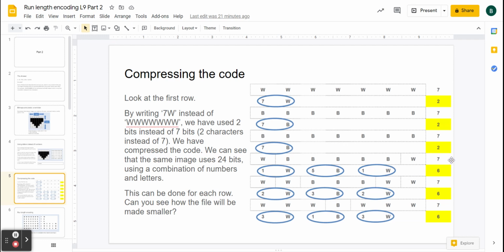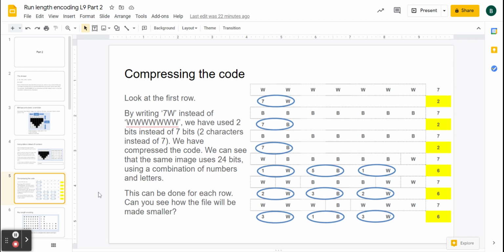Okay. So we've compressed it from 7 bits to 6. Similar to the next line of the image, 2 whites, 3 blacks, and 3 whites. So we dropped another bit there. And obviously the same situation with the last line. Okay, so you can see straight away how we can make our images smaller through this method. So instead of having 42 bits for our image, we can compress it down to 24 bits. Obviously, when we decompress it, we get back to our original image.